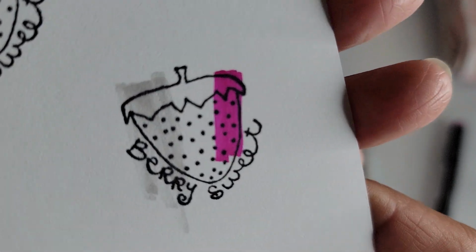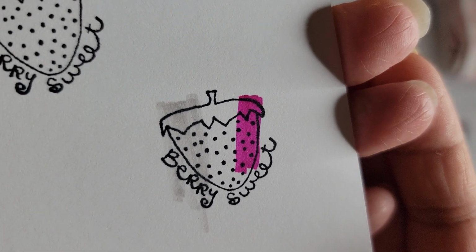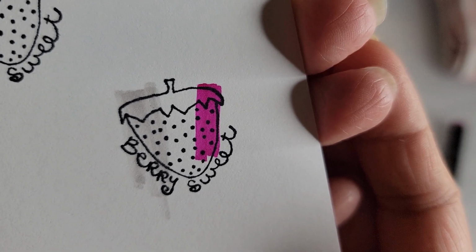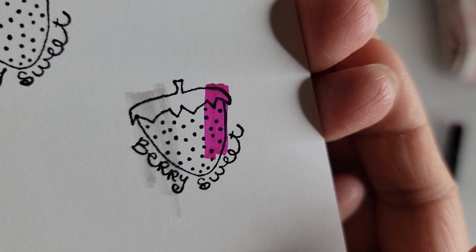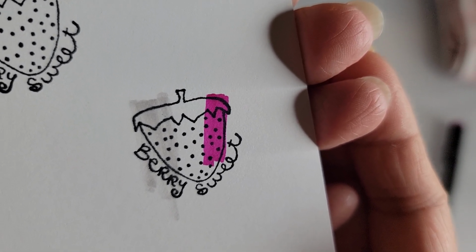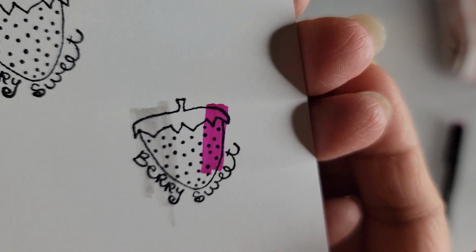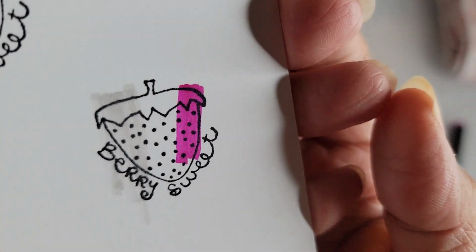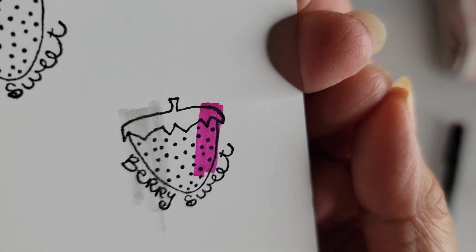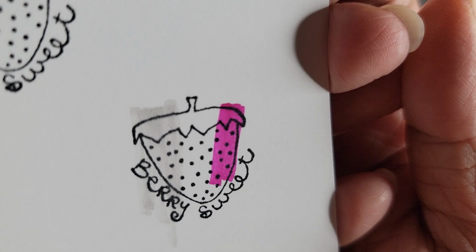So I'm getting as up close as I can, okay, without making it too blurry. If you see any bleeding, then you don't want to use these Copic markers with that ink, because they're too expensive for you to have to replace the nibs. And I just bought nibs, and those are harder to get because they're coming in from Japan. So the supply chain is a little backed up. So I had to buy some in case, I want to have them on hand. So if I'm coloring and something goes wrong, I can always replace a nib.